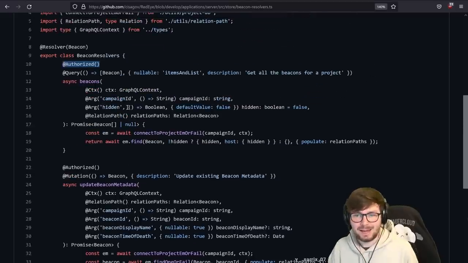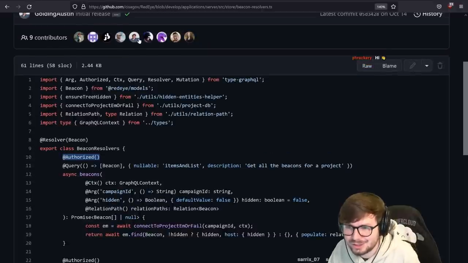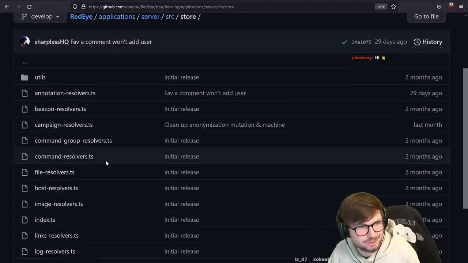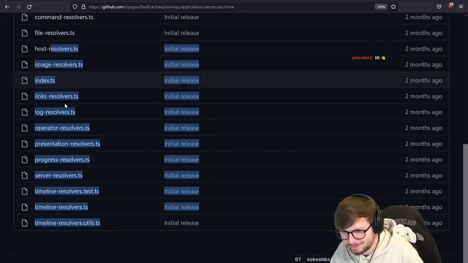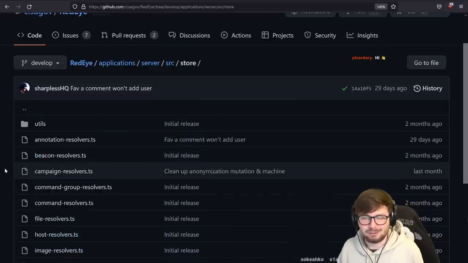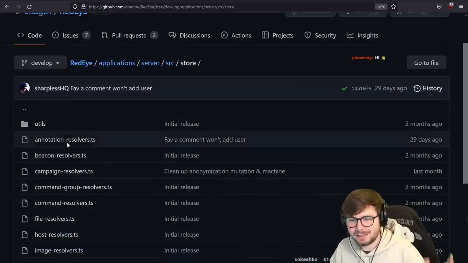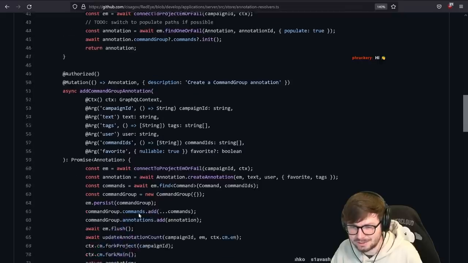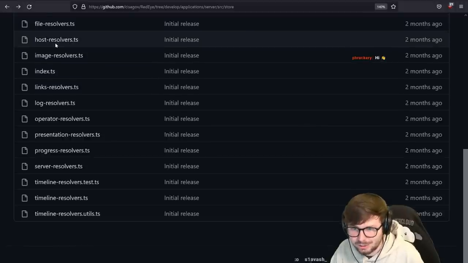I can even do it by hand. That's what I would be doing by hand. There are just a limited amount of resolver files. There's a dozen or so, maybe 20, I don't know how many these are. Not that many, right? I can do this by hand. I can open this one and then I can go through quickly. Okay, this one has it. Let's go out. Next one.